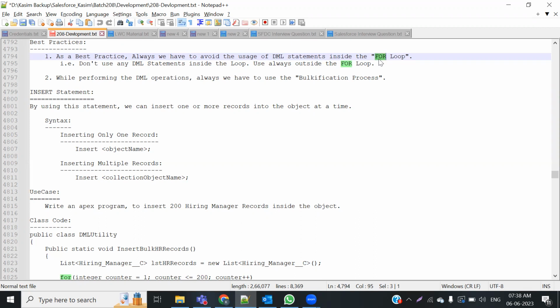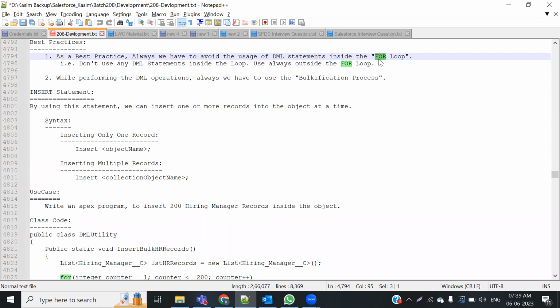We should never write either a SQL query or a DML statement within a loop, because in that case it is highly likely to hit the governor limit, and you would get the system.limit exception. That is the first thing.